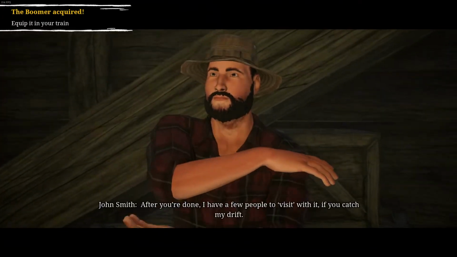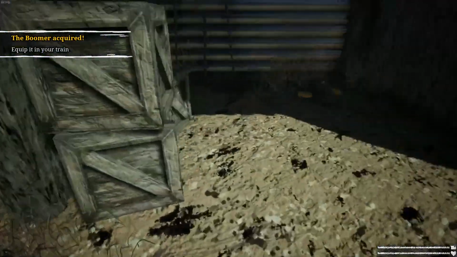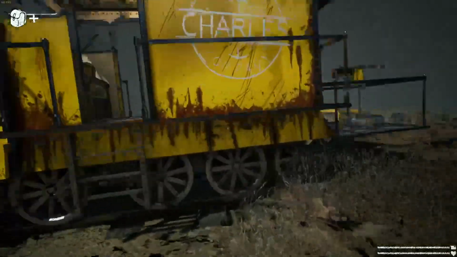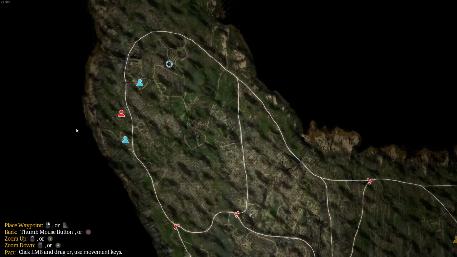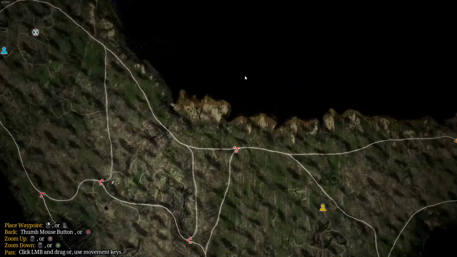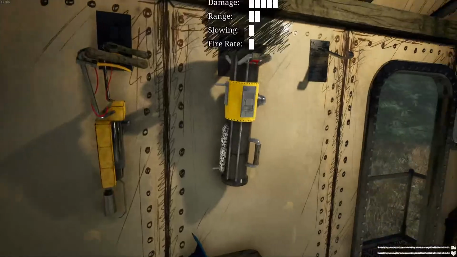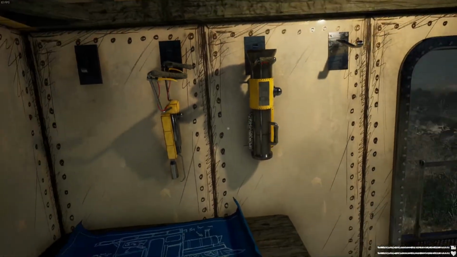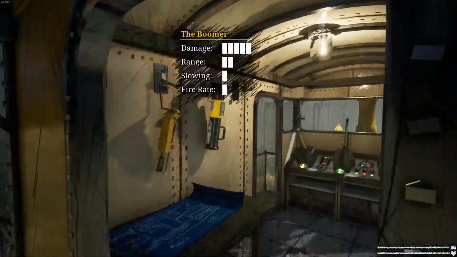Launcher is in. Oh, and after you... Okay, nice. Any scrap here? Yeah. Always gotta be on the lookout for them scraps. Okay, and now pretty much everything is over here, so that's great. So we'll start off with this. Yeah, so now we got the only two weapons that we need for the final boss fight.